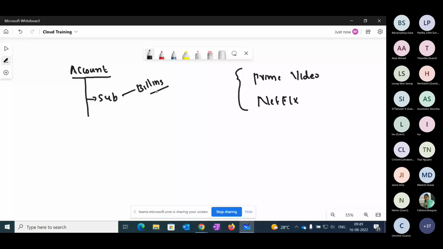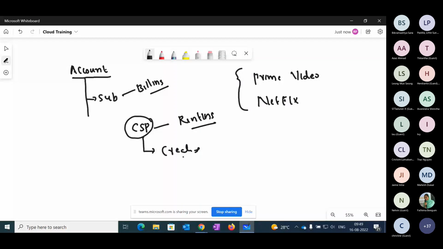Similarly here also, we now understood that a cloud like Microsoft Azure is a CSP. What it generally does is give resources for rent. That means if I am a user and I'm looking for a SQL server or a virtual machine or a firewall or network components, with the help of the Microsoft Azure portal, I'll be able to create that. Now, at the end of the month or end of the year, I need to pay money to the CSP, that means to Microsoft Azure, based on the consumption we are using.